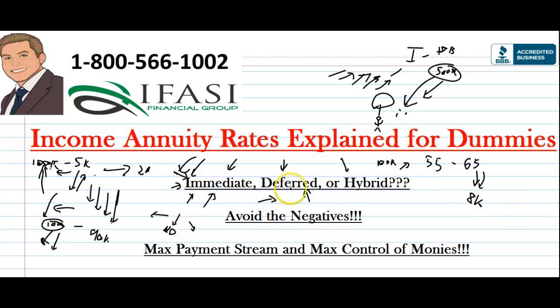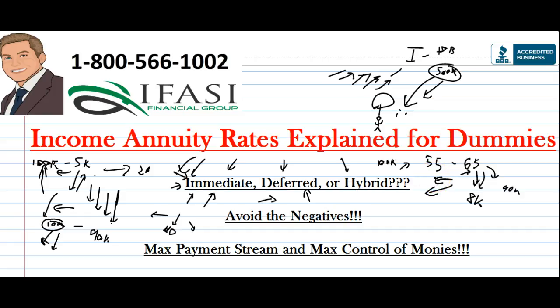Those negatives still exist though, because if you pass away before that time frame, depending upon which features you placed onto that deferred income annuity, you could have it set up where the insurance company keeps all of that money, that full $100,000. Even if you hit age 65 and you only live for a couple of years, now they're able to walk away with $90,000 and they still have that 10 years of that money in their pockets as well to invest on the back end.